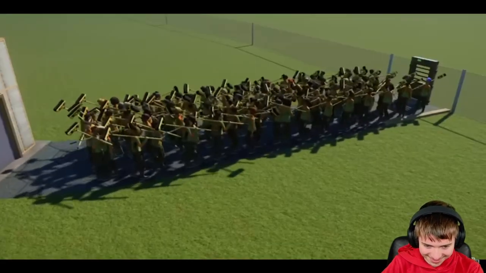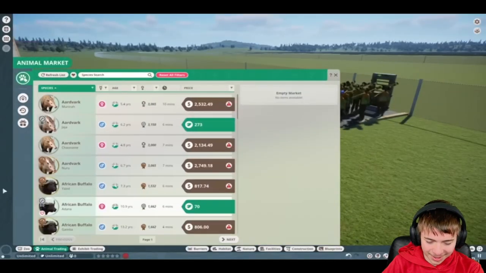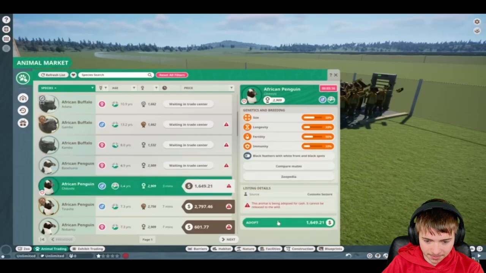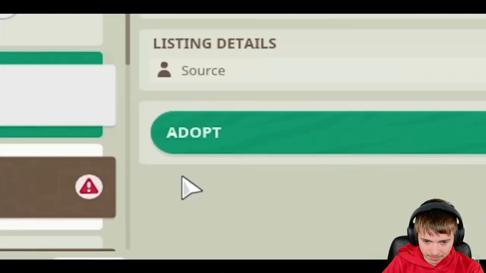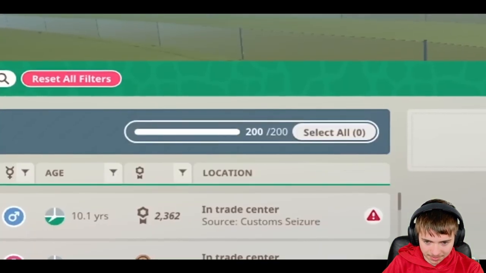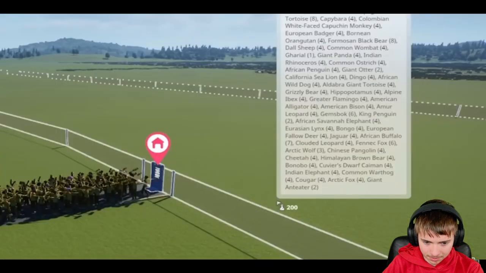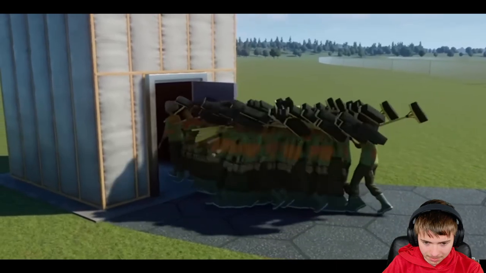And now that this is under a sort of control, it's time for animal trading. And that's when we sit here and buy every single thing we can. It doesn't matter what you are, there's a place for you in my zoo. But we can only store 200 animals at a time. So let's clear out this inventory and send them to the zoo. Okay, they're all going into the trading center together.